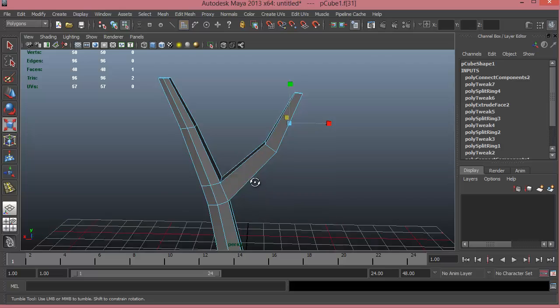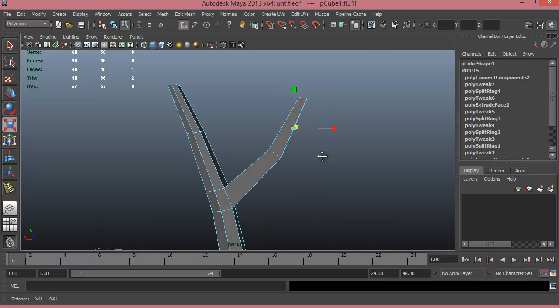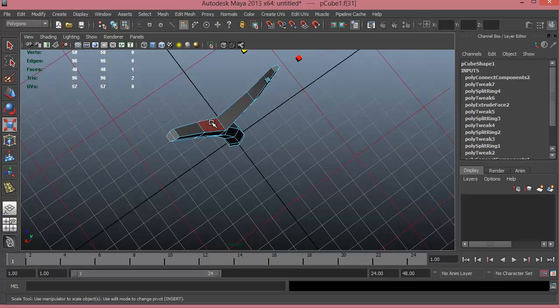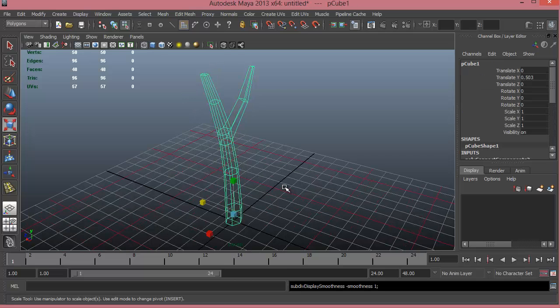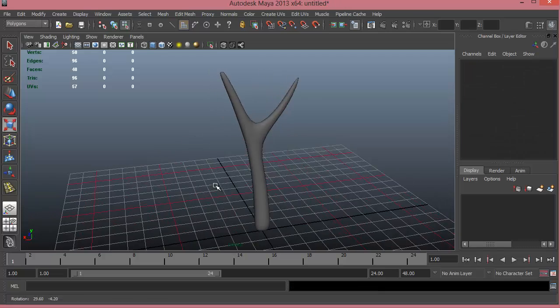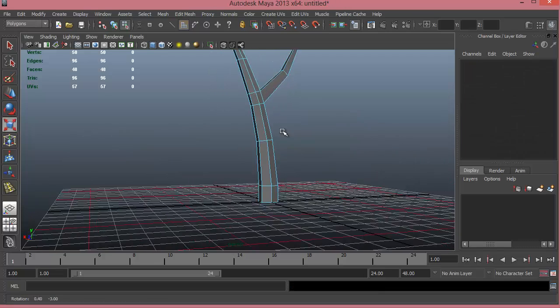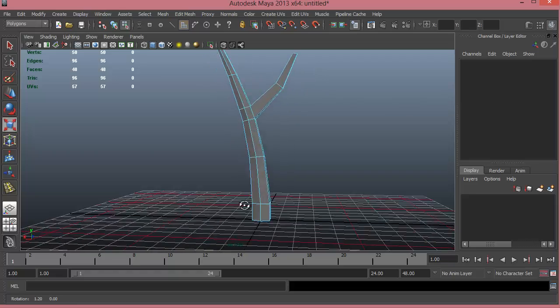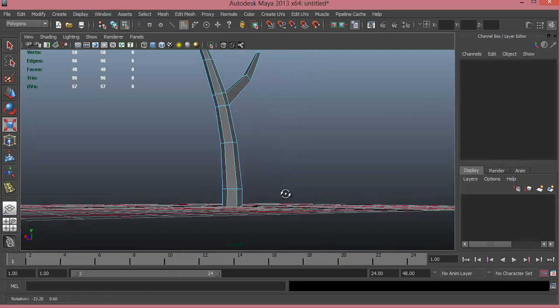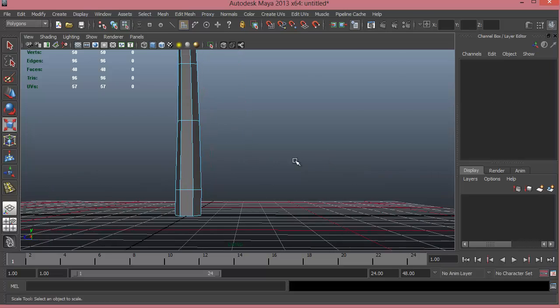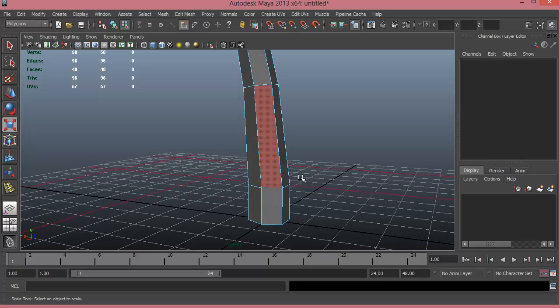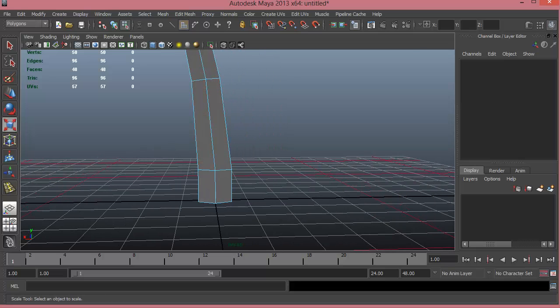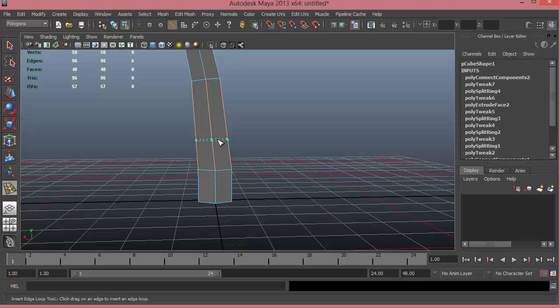perfect. Let's select this one also, do the same. Okay, in order to add more detail, if you want, you can also add an edge loop here, which I'm not going to do right now. Okay, that looks nice. Now I'm just going to add one more small branch. It's like a broken branch that I'm planning. I'll add that here. I'll just add one edge loop horizontally here.